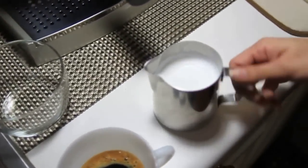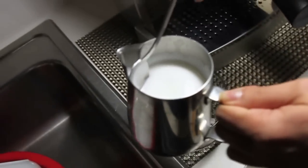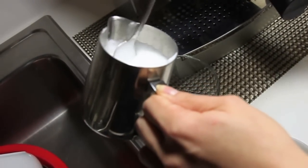Well, see, when you swish this around, it's kind of heavy on top. So then that makes us know that there's too much foam. So I'm just gonna take off the top layer of foam.